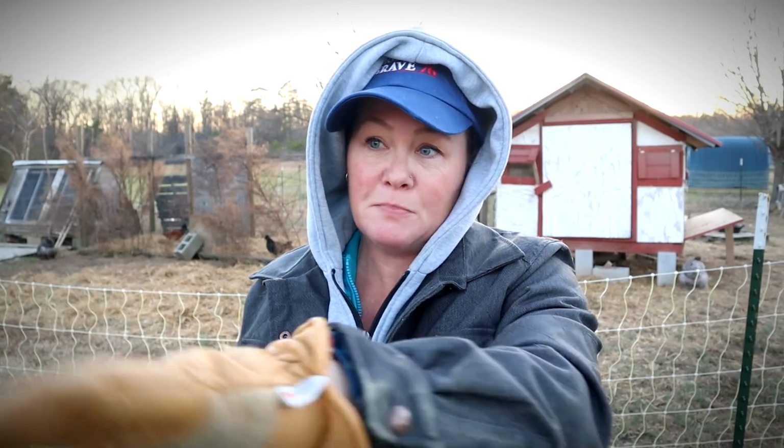Now, out where the animals are, the goat yard, the bigger yard, and all that stuff, they're fine. I intentionally put those animal spaces in parts of the property that drain very well. There's never standing water out there. There might be a little bit of mud the day after it rains, but it dries out super quickly. That was on purpose, especially for the goats. Goats don't do well with damp, muddy climates. They need dry ground for their hooves, and so they're fine.